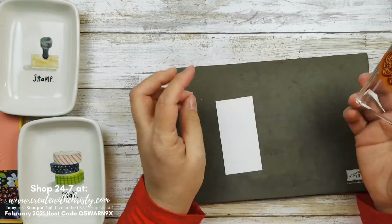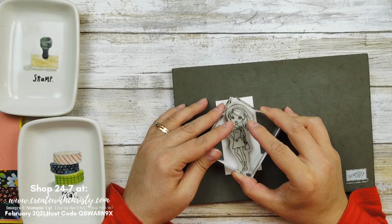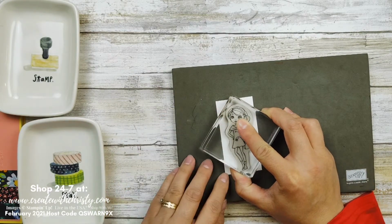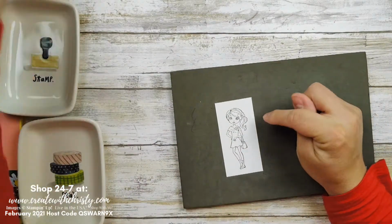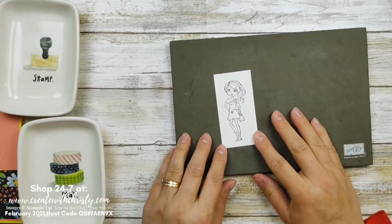I think it's, or maybe the first couple days of June. I can't remember the exact day. That the January to June. Actually, no, it's the end of June. I'm sorry. All the catalogs have changed dates on us this year, and sometimes I have trouble remembering. So you've got till the end of June to get this stamp set, unless they don't retire it. Okay, so isn't she cute?